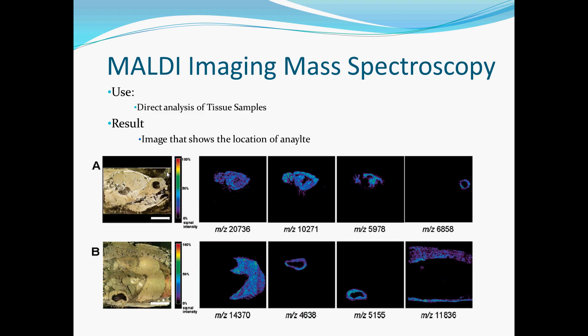Something of interest that I did not write about in the written portion of my project is MALDI imaging mass spectroscopy, which is the direct analysis of tissue samples that are sliced adequately thin and moved two-dimensionally. The end result is an image that shows the direct location of an analyte. That is indicated by these black boxes with the blue images.